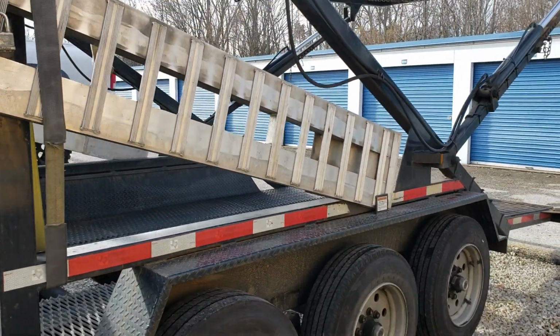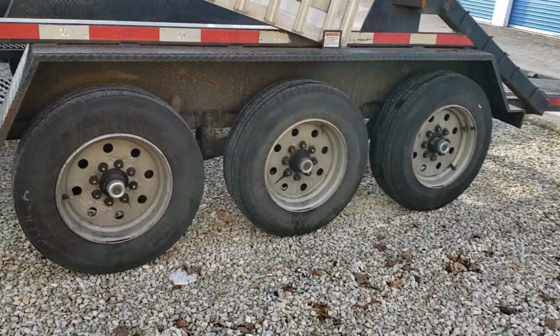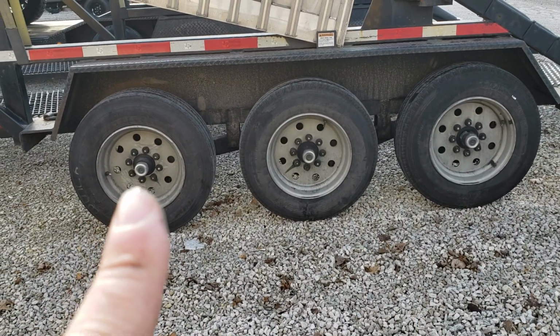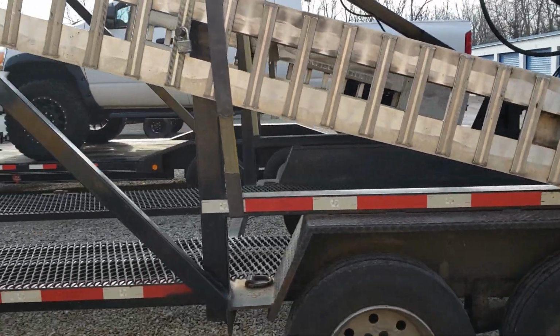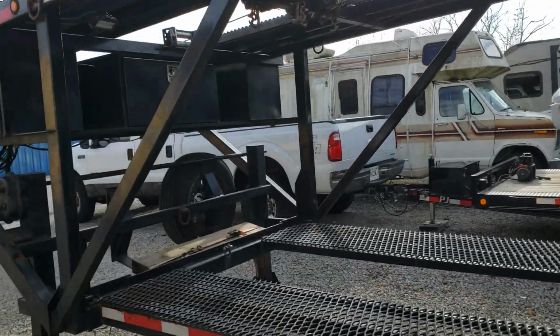Which, the funny part with having them hang it is their axles weren't even evenly spaced. You're supposed to be 36 inches from center to center to center, and it was like 37 and a quarter on one side, and then the other side was like 35 and a half. It's like, you guys couldn't even hang it straight to begin with. Even if I could get back down to you, why would I?